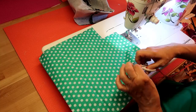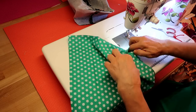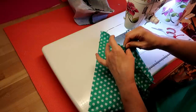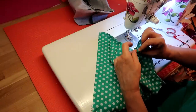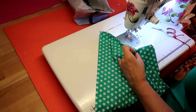Now, I'm going to do the exact same thing as we did on our bag, right? I'm just going to box the corners of my lining. And this is easier because there's no stiffening. What you want to do is just open up this seam here. By all means, if you want to clip this, if you want to pin it, that would be wise. Should I be wise? Yeah, okay. Let me be wise. I'll pin this.